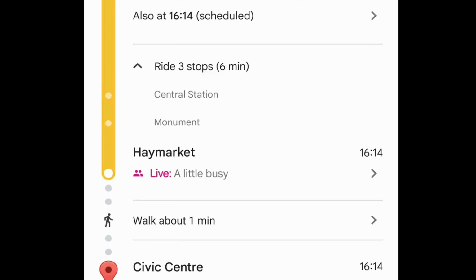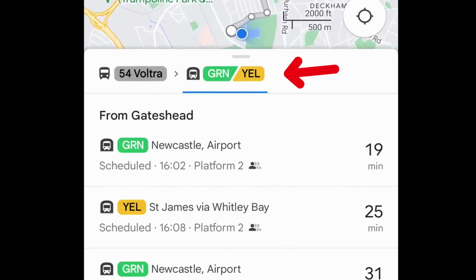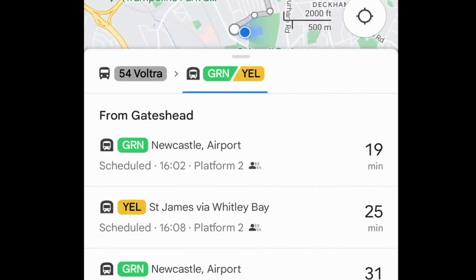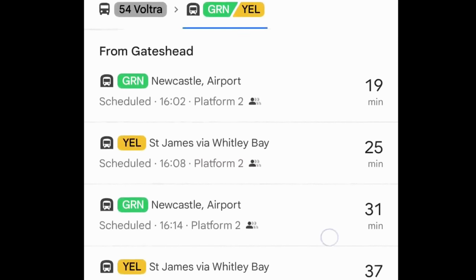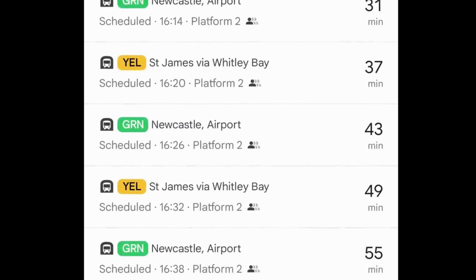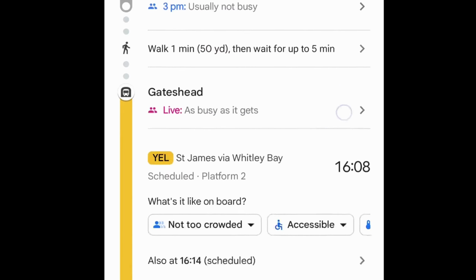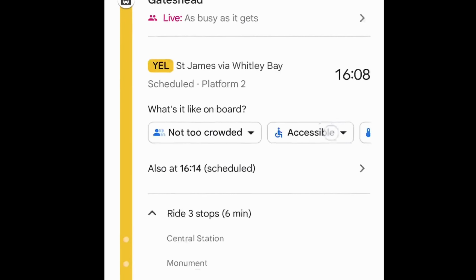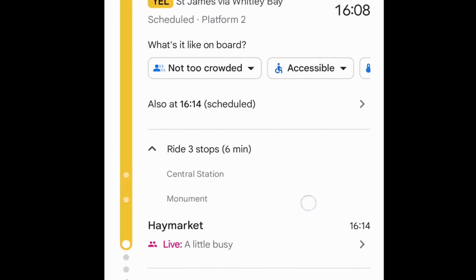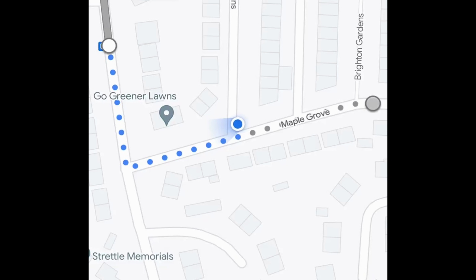And at the metro, we have what we call the yellow line and the green line. They're basically just 2 different types of trains, but you can't notice them, but they take different routes. Although they have the same routes in several stops, they branch out at some point. So I'm going to be taking the metro for 3 stops to Newcastle, through Central Station in Newcastle, Monument, and then Haymarket, which is the closest to where I'm going. So I'm going to start walking now to the bus stop.